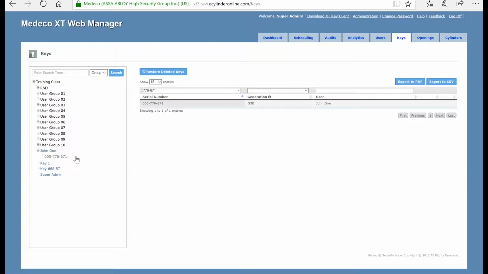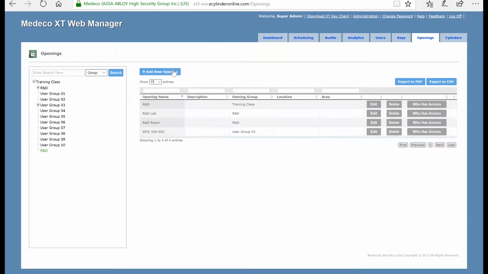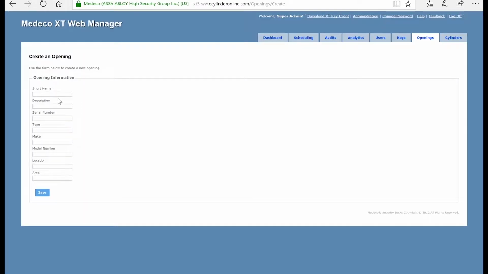To assign a lock to an opening, we create an opening first. Add new opening. Short name is the only field that is required.